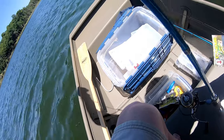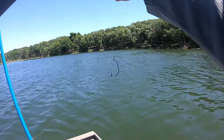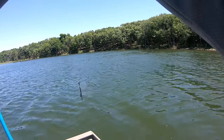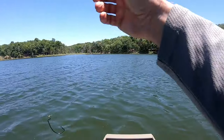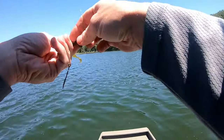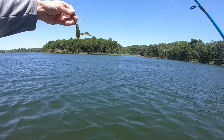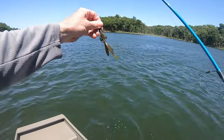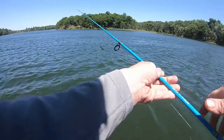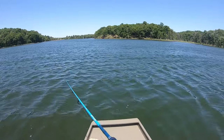But I want to try a creature bait. If they're hitting like that, just wish it wasn't so windy. I might have to go a little bit further that way and cast the opposite direction, but I'm gonna rig this up and see if we can get one on here. All right, guys, got a little creature bait on here now. I will say the plastic on the creature bait isn't as durable as the stick bait, so. See if we can get one on here.